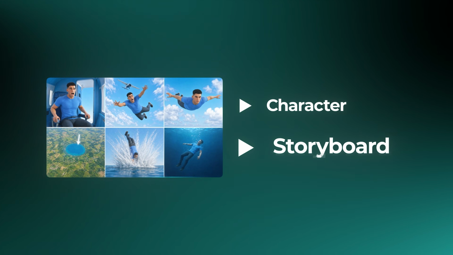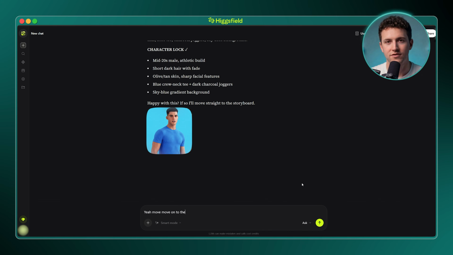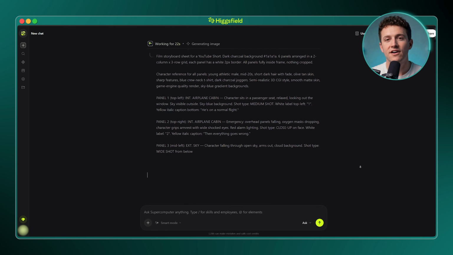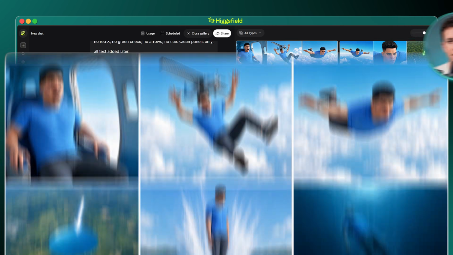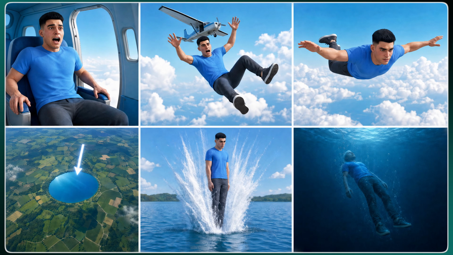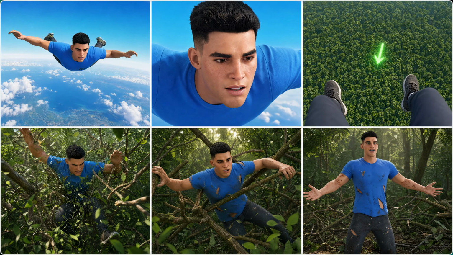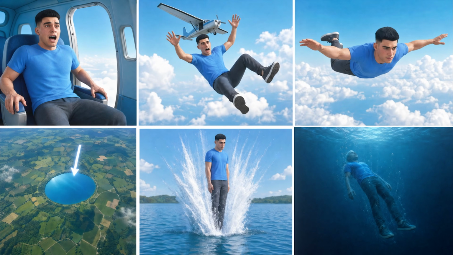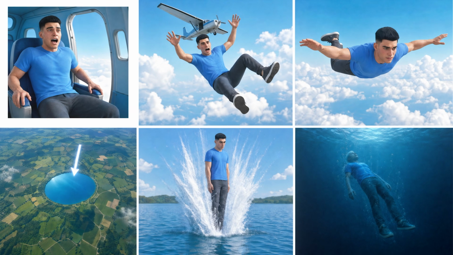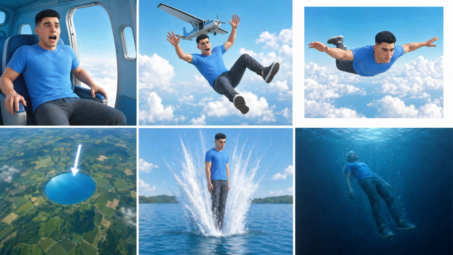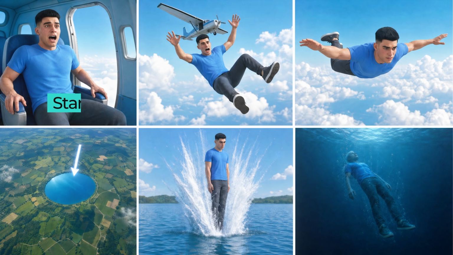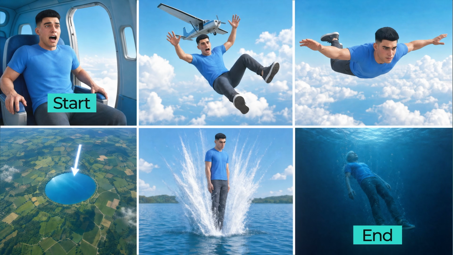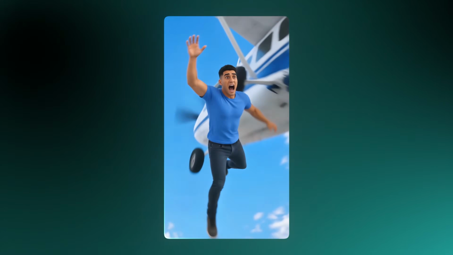The second stage is the storyboard, and this is where we plan the whole video before we generate it. Using that reference character, the AI builds the storyboards. For this idea, it builds 2 of them, one for the wrong way, diving into the ocean, and one for the right way, aiming for the forest. You can see it's mapped out exactly how each scene will play out. It lays each video out as a grid of panels, where every panel is one shot made as a still image. This way, the model has a clear start and end point for each scene, so it's not just guessing, and the results come out much better.